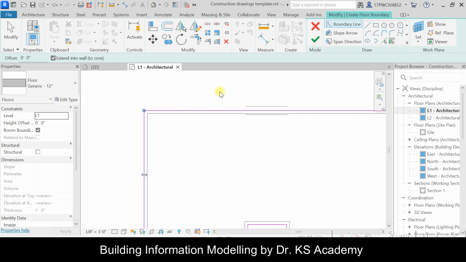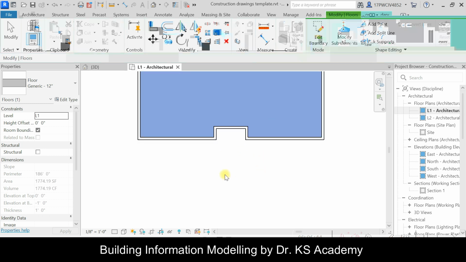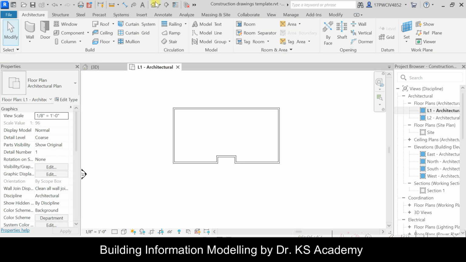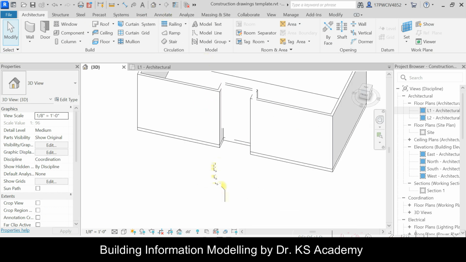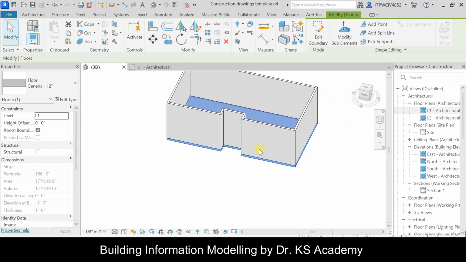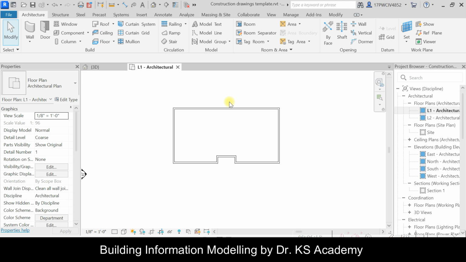So click on it, and we'll place it on the exterior wall again, and there you go, our floor has been created. I'll click on this plus option, and there you go, a solid body below our walls has now been created. You see, previously it was open, but now we have our floor created right below the wall.